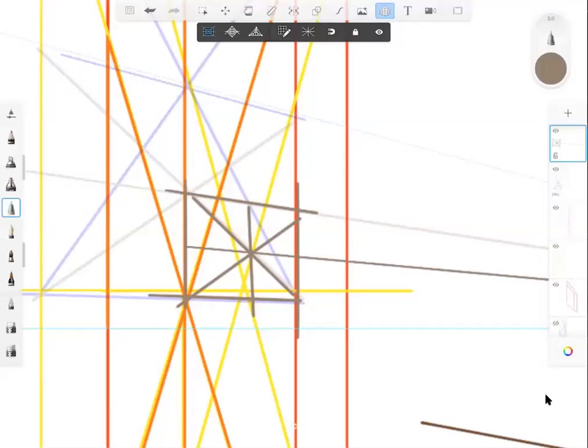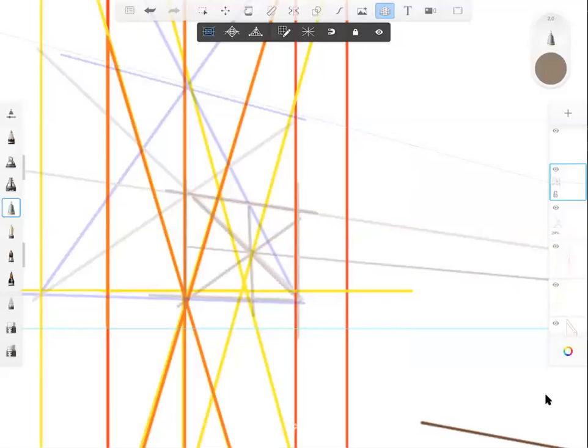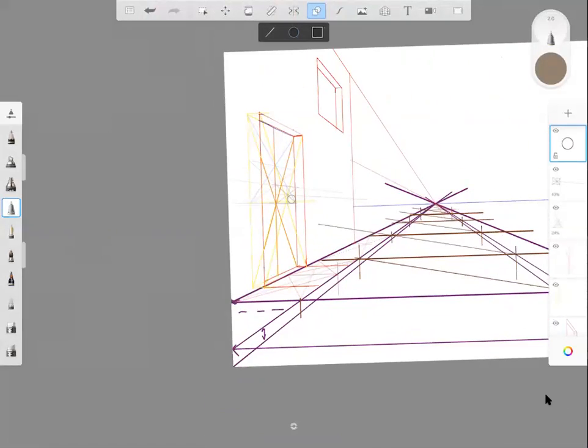Now what I'm going to do is I'm just going to make a new layer. Take this opacity down so it's not so striking. And then I'm going to turn off my tool. Let me see if I can do it this way. No, you can't.